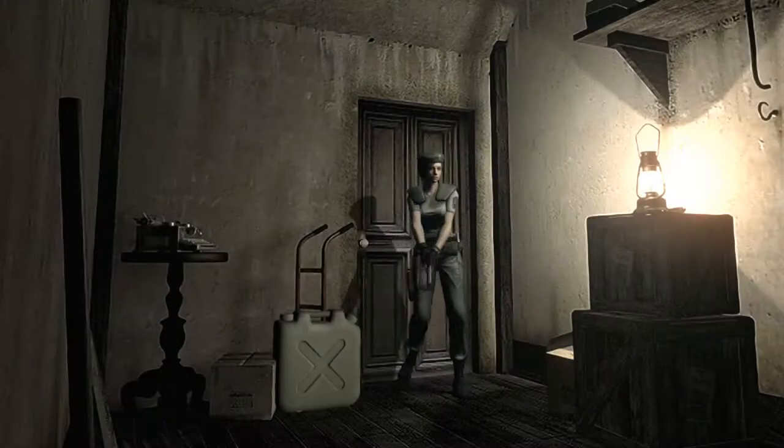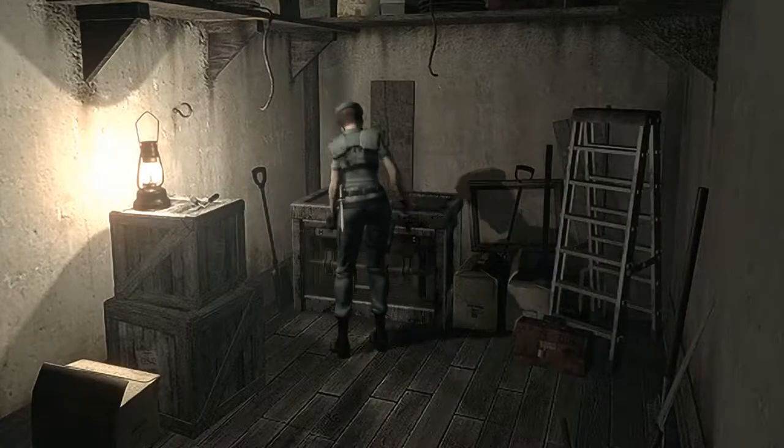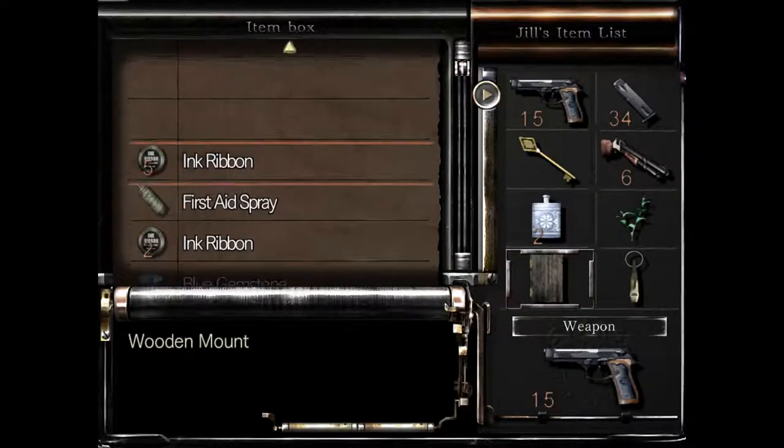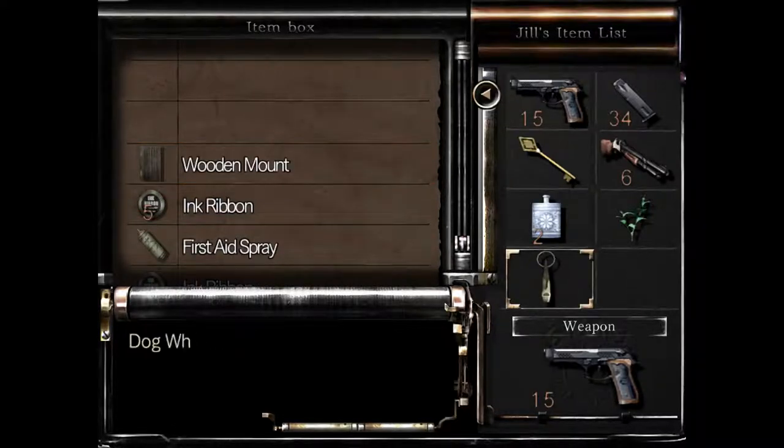Phonogram, a symbol representing a vocal sound. Okay. That makes sense. This makes me remember Code Veronica and Steve. I want to play Code Veronica sometime. Now we want to keep the dog whistle because we'll probably use that soon. We want this to burn the body.